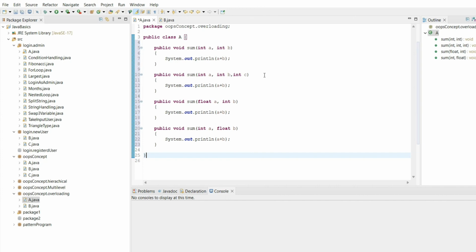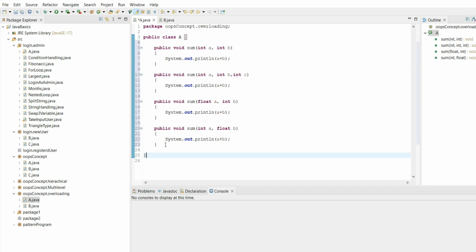So in the second method, the number of arguments is 3. In the first method, the number of arguments is 2. The third and fourth methods use different data types for the arguments. So this is polymorphism, where we are using the same method in multiple ways. That's the concept, right? Same name but different use. So it's called early binding or compile time polymorphism.